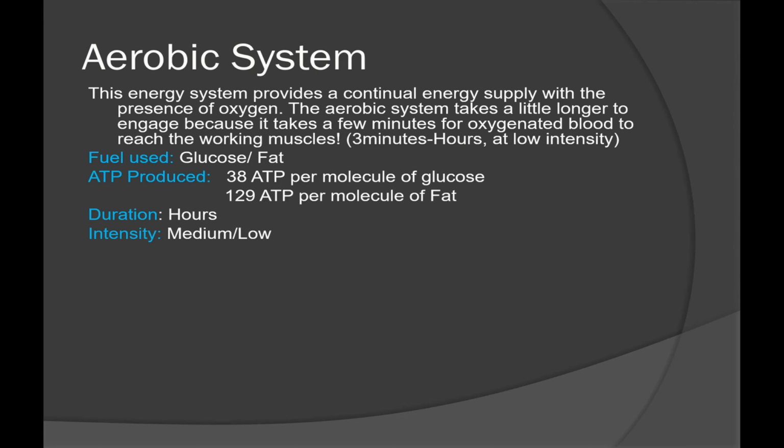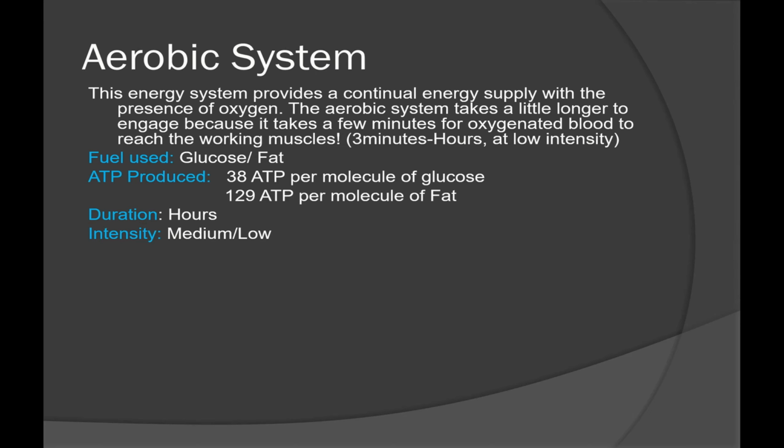The intensity, as we've mentioned, is medium to low in relation to the ATP-PC system and also the lactic acid system. However, it is important to recognize that elite marathon runners are still running at ridiculously high intensities and yet still burning aerobic fuels in order to resynthesize ATP. They've got the ability and the fitness to use the aerobic system at much higher intensities and therefore utilize that glucose and that fat to resynthesize ATP.